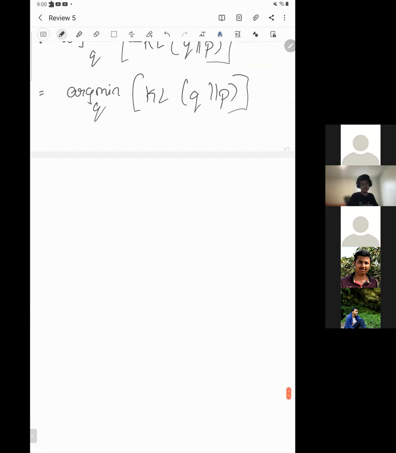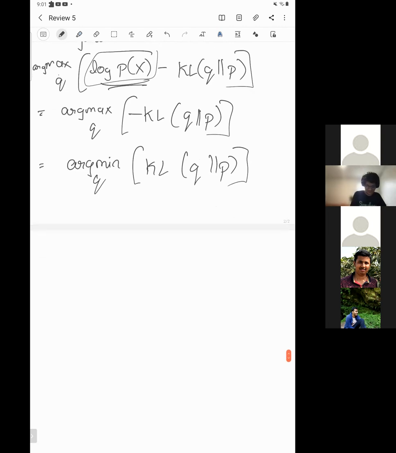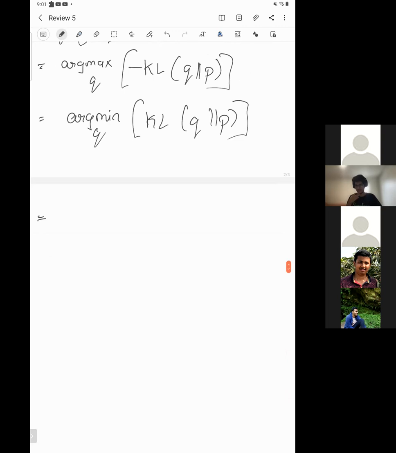Okay, a question. What is the minimum value of KL divergence? It's greater than or equal to 0. Yes, it should be 0. And when does it equal 0? When both distributions P and Q are the same. Perfect. So this is a key step where we avoid doing all the functional calculus and all those messy things, because we know the minimum value of KL divergence is always 0, and that's always when Q equals P.